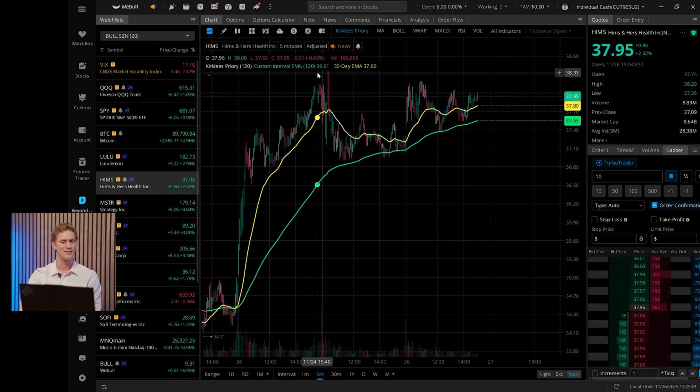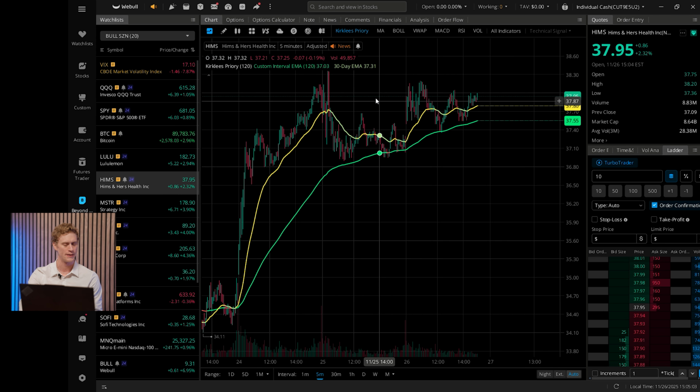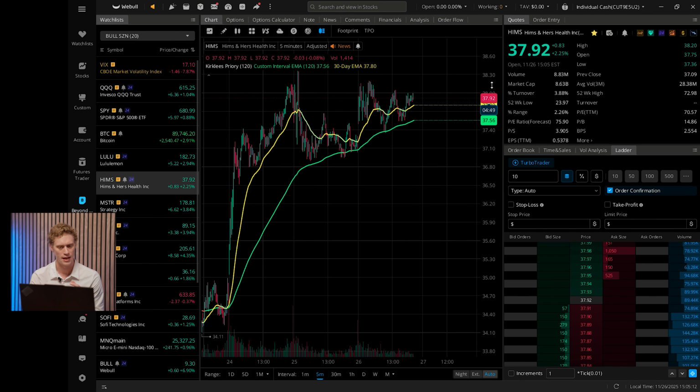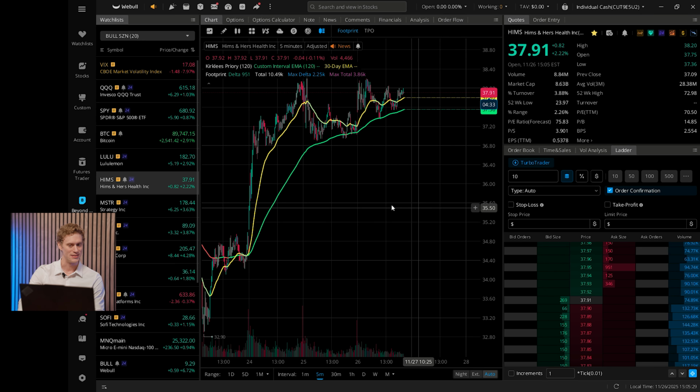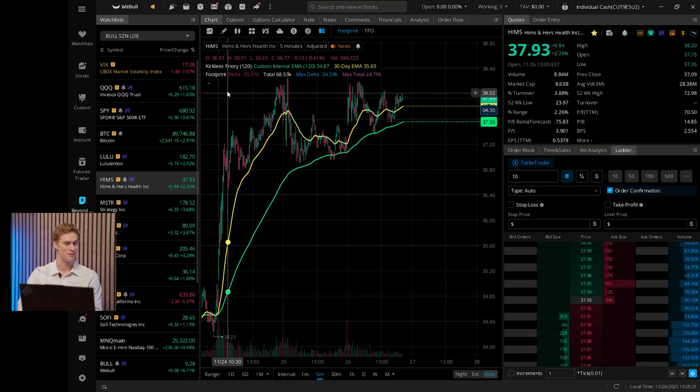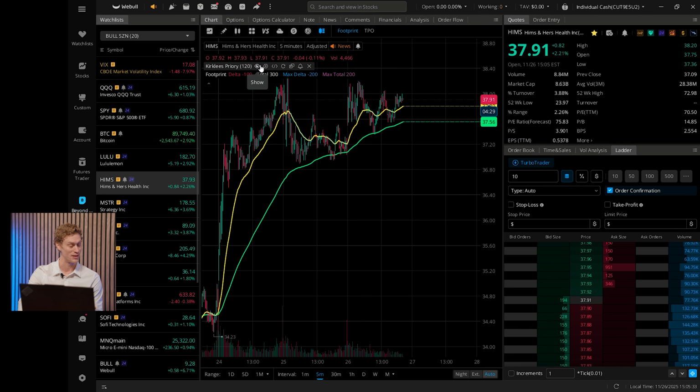So we've also added some new order flow tools. Order flow is kind of a hot button, kind of a buzzword in the industry right now. A lot of people across social media, a lot of bigger name traders are using order flow and watching for unusual prints on either the buy or sell side to help add conviction to what they determine as the support or resistance level. So we've added this new footprint feature, and it is truly, in my opinion, the best feature that we've ever had, especially on desktop.